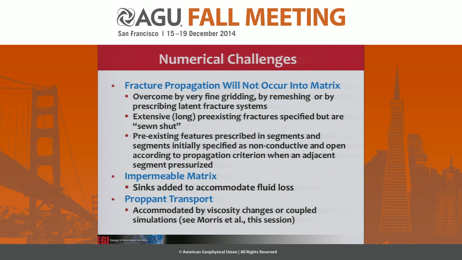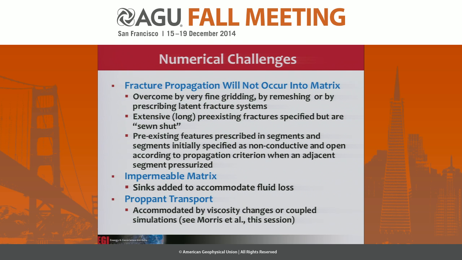And the one that we basically did was really quite simple: we just stitched the fracture shut. Every fracture was prescribed in advance and stitched shut, and once the pressure reached a prescribed level that met some sort of a fracture mechanics criterion, mode 1, mode 2, no mode 3 in this case, but at least those two modes, then that stitch would be broken and a finite propagation could occur.